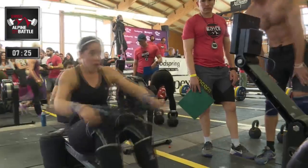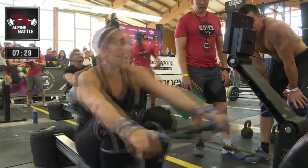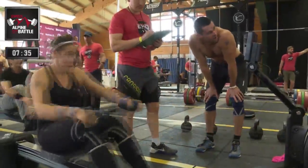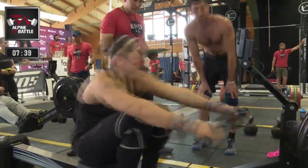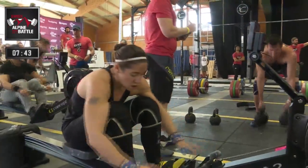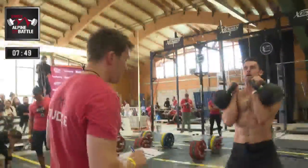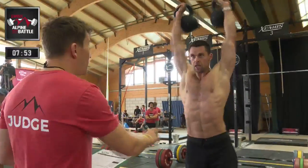So after this, they're going to get on to the 30 double kettlebell shoulder to overheads. You see a lot of teams having their first athlete get set to go. Down to the end, and lane number 9. It's short and compact. The first to get the shoulder to overhead, and in lane 3 right behind him, Train Blue, tall and small. So it's 9 and 3, short and compact, followed by Train Blue, tall and small.